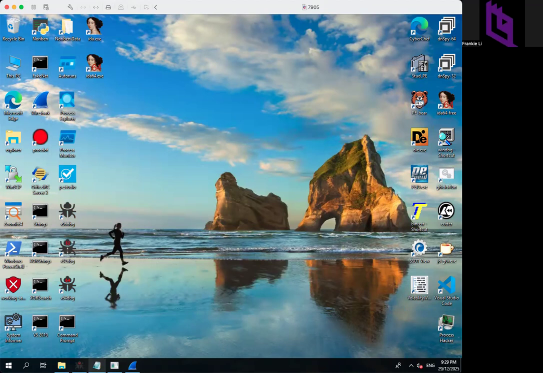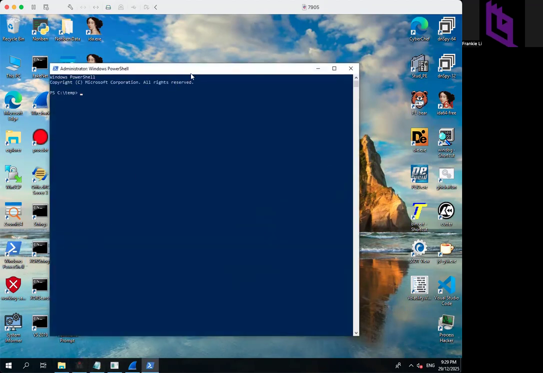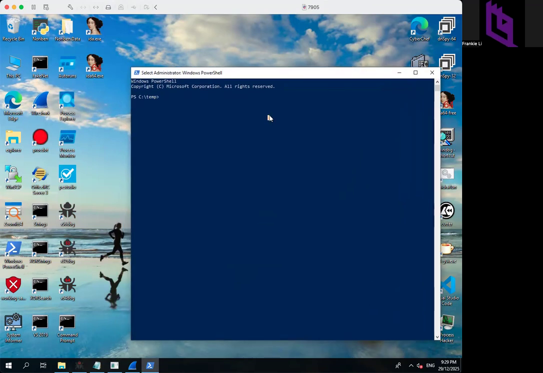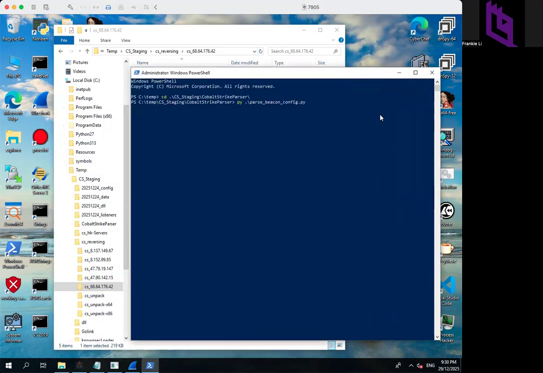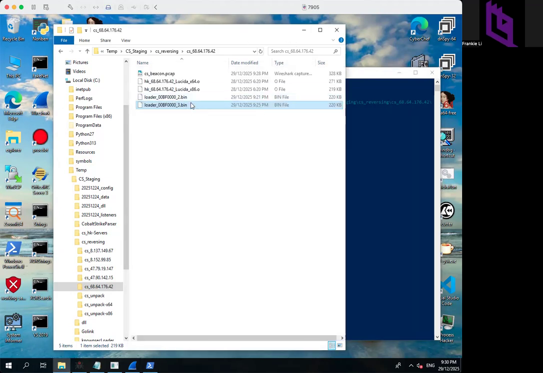But one last thing, I need to verify my shellcode is working. So if I go to the CS CobaltStrike scan, I'm supposed to be able to scan my file to identify it is unpacked. Invalid.